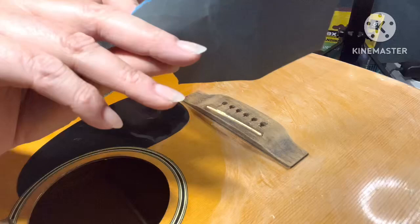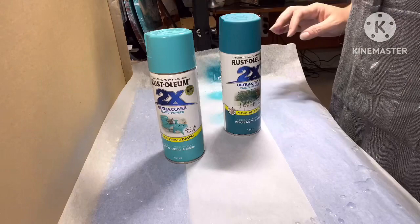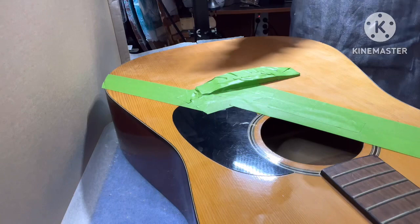This is like cooking paper, I've put it over my silicone mat so I don't get spray paint on it. I've got a piece of cardboard here just to protect it a little bit from the overspray. Two blues I've got here, and I've just done a tester on them, one here as well. You can see that. So I've got the darker blue and the lighter blue. I'm just going to do the darker blue at the back, the lighter blue at the front, using ultra cover paint and primer.